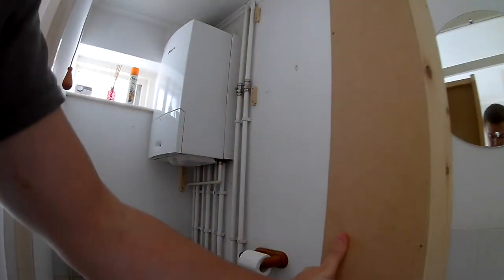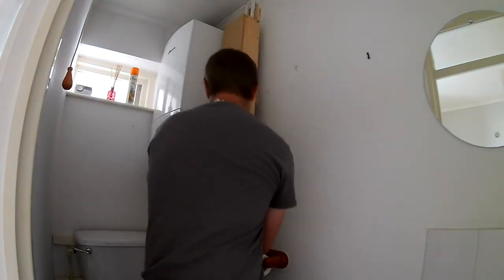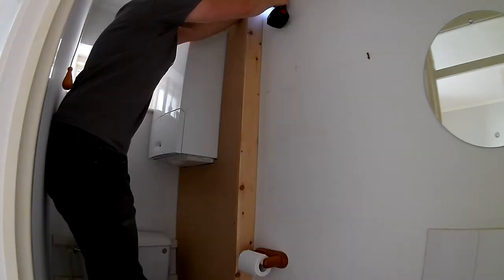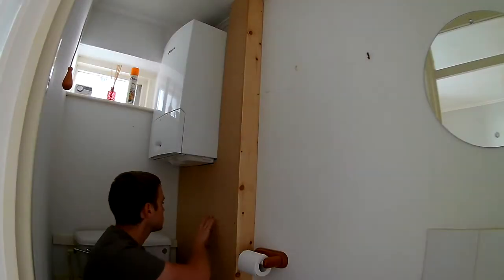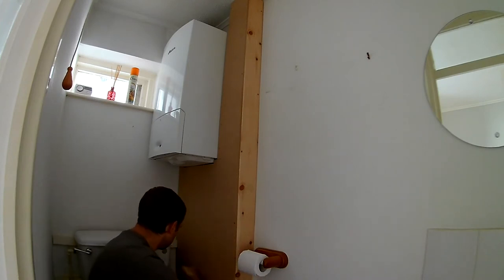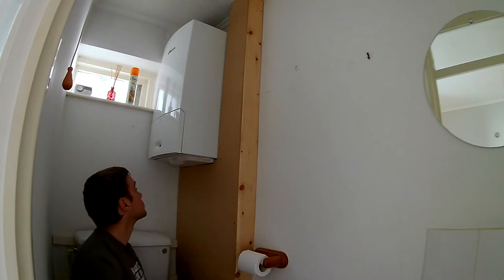And now the last step — fitting the box again. It's quite a bit heavier now due to the thicker material, but it was still fairly easy to fit into place and was actually supported even without the screws. I did put the screws in though, because it wasn't in quite the right place. And there, that's the construction complete for that part — nice and sturdy. As is traditional with home DIY, I've probably massively over-specced the materials, but that's better than the alternative.